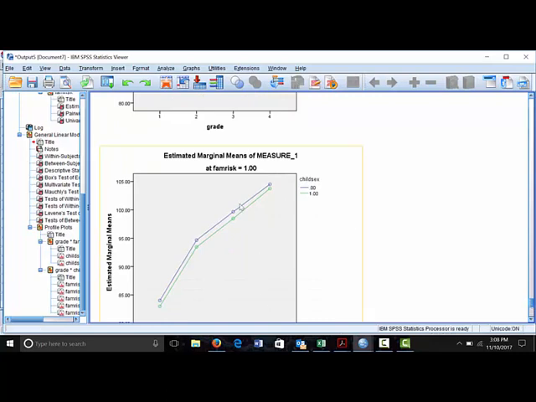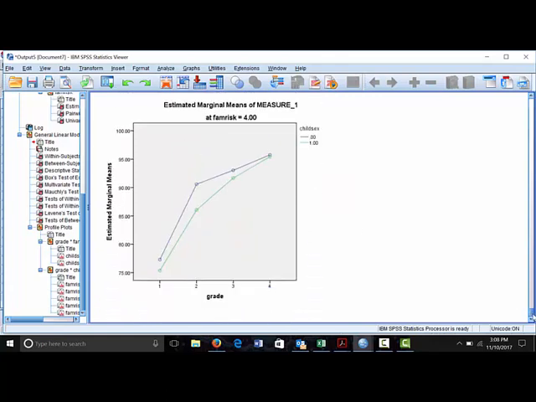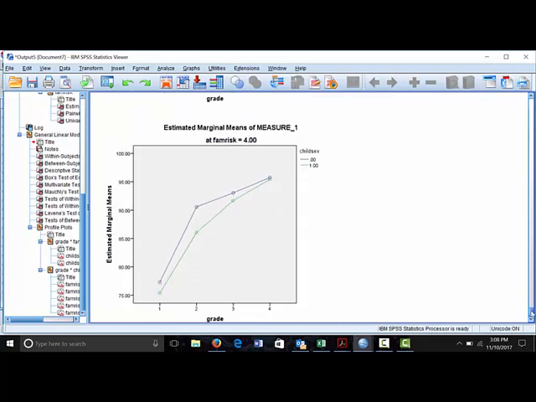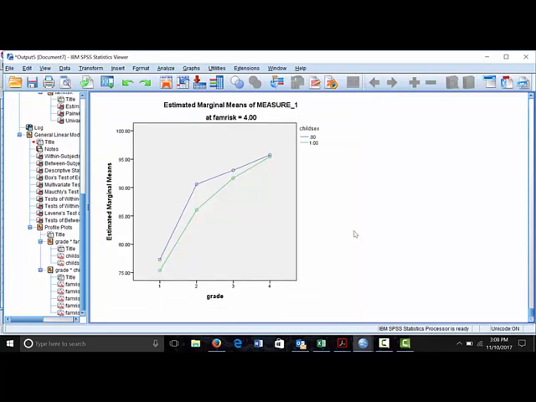Here we have parallelism. We have more subjects at family risk 1. We go on to family risk 2. Again, no overlap. Family risk 3, no overlap. Family risk 4. Things are converging a little bit more at the end, but again, this has a fairly small sample size. So I hope that this discussion of running a factorial repeated measures ANOVA has been valuable.